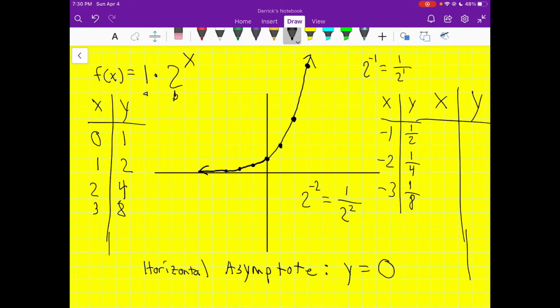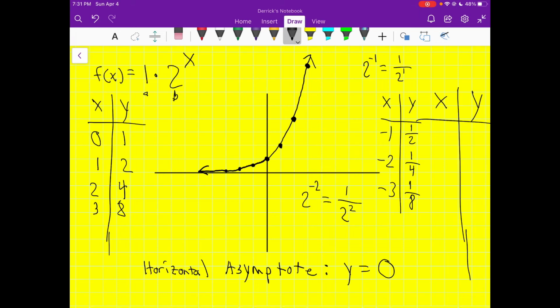Now we can generalize that exponential functions are going to have asymptotes. What we can't generalize is that it's y equals 0. That is strictly for this function. There certainly are plenty of other exponential functions that we could make that would have a horizontal asymptote at y equals 0. But not every single one is going to be at y equals 0 because, again, you can always do transformations to change things. But you are going to have an asymptote somewhere for your exponential graph.